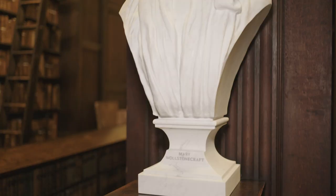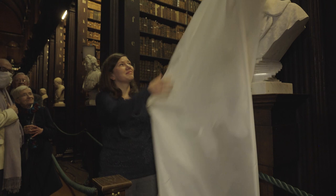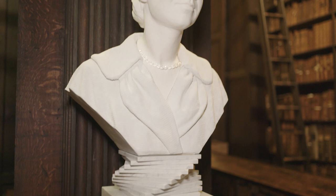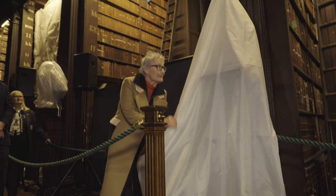I think it's really amazing to see it here. The marble loves this low lighting in here. It's great to see the four of them in here — I can't believe how different they are. I thought they'd still be quite similar, four white busts of women, but each one of them is really unique, so I think it's a really nice mixture.